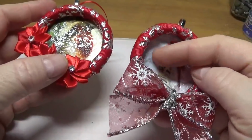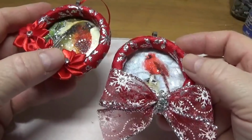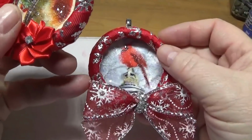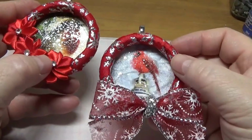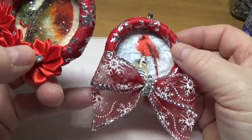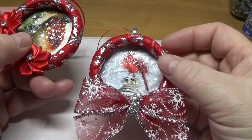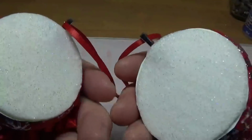And of course I used Debbie's beautiful German glass glitter on here, the clear one in 70 grit. And I'm so proud of myself because I made this little bow here. If you've followed me for any length of time, you know that I'm terrible at making bows. And I discovered a very easy way to make this. So at the very end of this tutorial, I'll show you how. And I guarantee you, if I can do it, anyone can do it. And of course there's felt on the back.